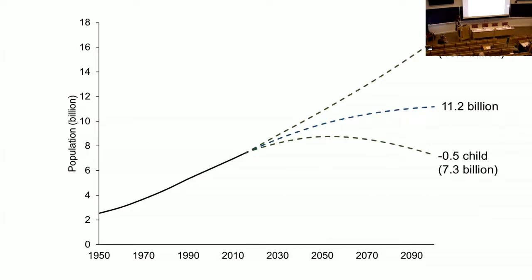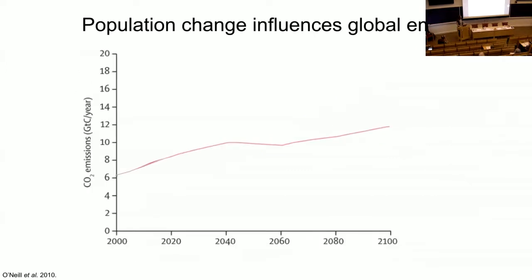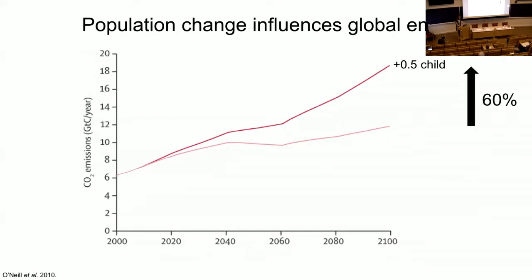future emissions. So here we see annual CO2 emissions projected throughout the century, assuming the business as usual median variant. But if instead each woman were to have, let's say, half a child more on average, then emissions would increase 60% by 2100. So let's say we take a different course where each woman on average has half a child less. In that case, annual CO2 emissions would decrease by 40% by 2100. So this makes sense as each additional person is going to increase emissions.